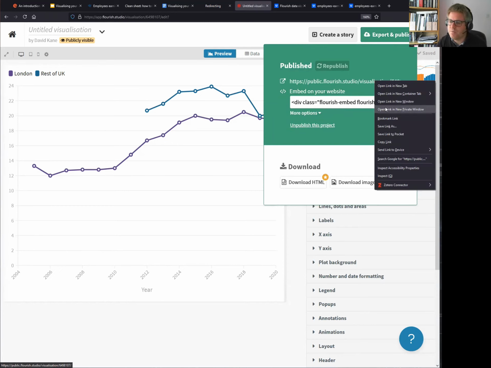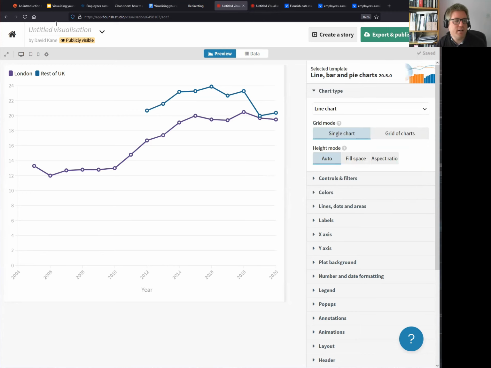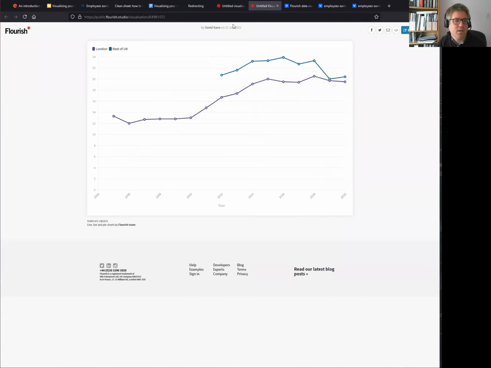And in terms of your question, Romina, in what it looks like, it won't take in this information in the top left. It just gives you the chart. Oh, sorry, it does say by who it is. They give themselves credit. I think that's one of the things you can switch off if you've got the paid version. And yeah, this is what it looks like by itself.